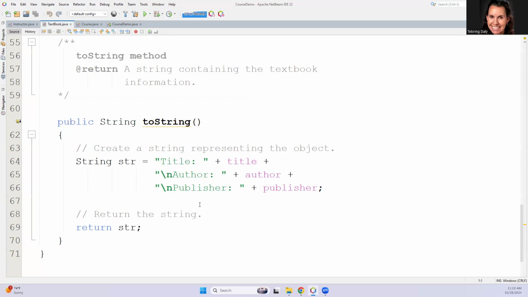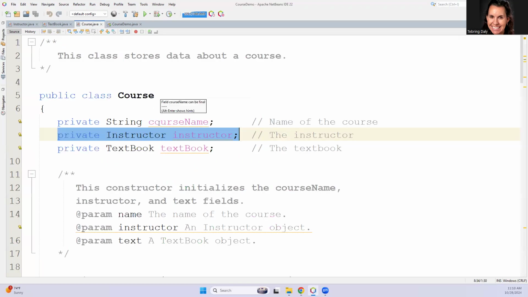Okay. And because you don't have getters, and normally you wouldn't use getters anyways, you just use the field names because they're within that class. And then here we have a course. And again, the course is probably the most confusing because the course has not only a course name, but has the objects within it. It has the instructor and has the textbook objects.